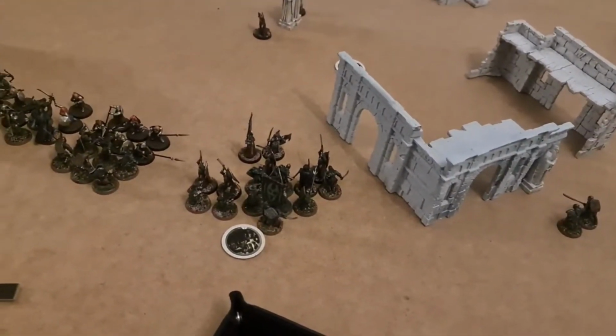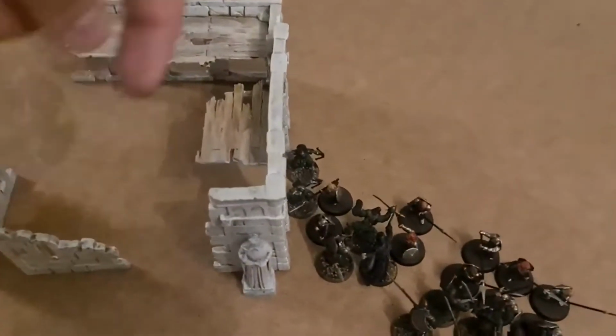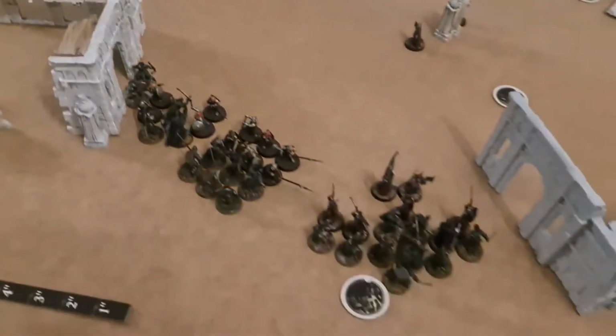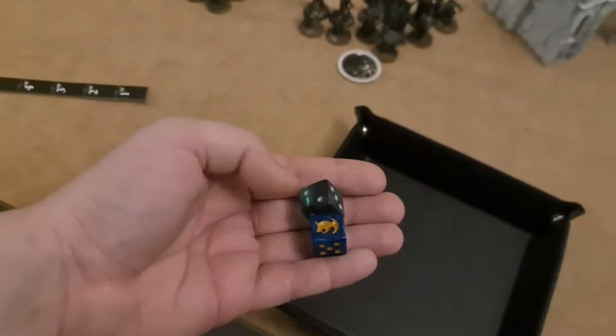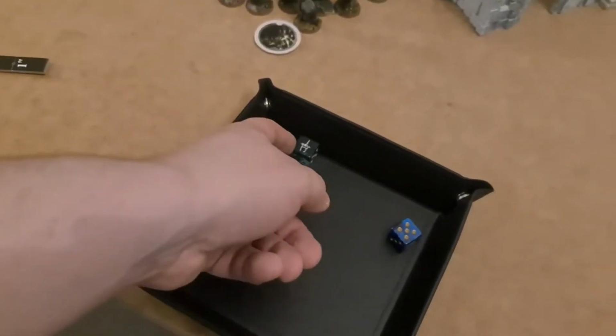Alright, where do I want to start? I'll work my way from the dwarves and then over there. So I'll start off with this one first. So I've got an orc archer against a dwarf spearman. So I shall do this. Rivendell, dwarf, Agmar, Barad-dûr. So Barad-dûr takes it.